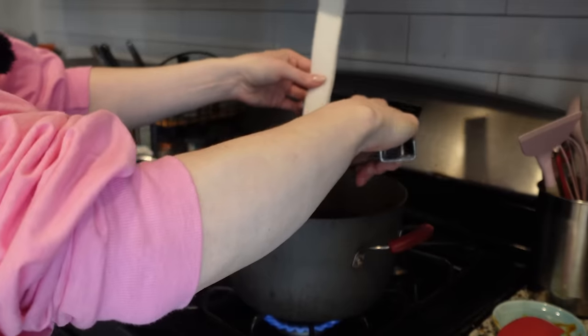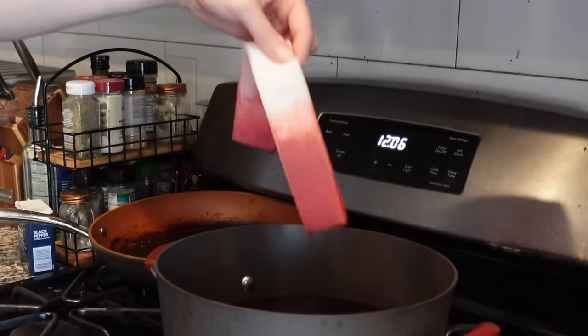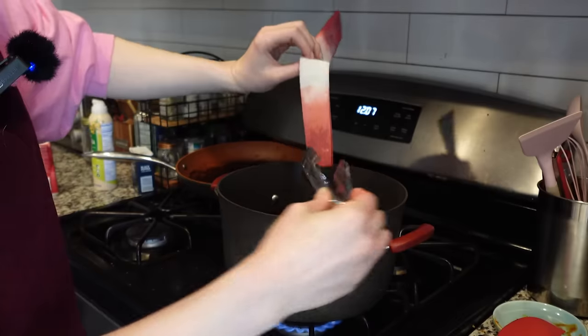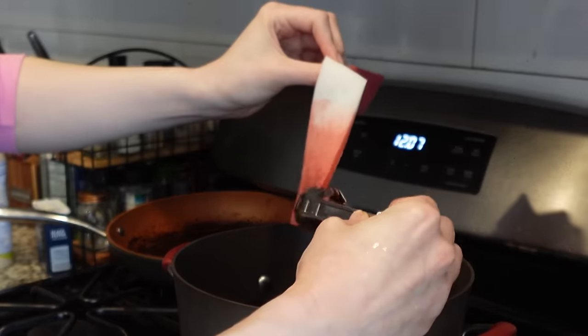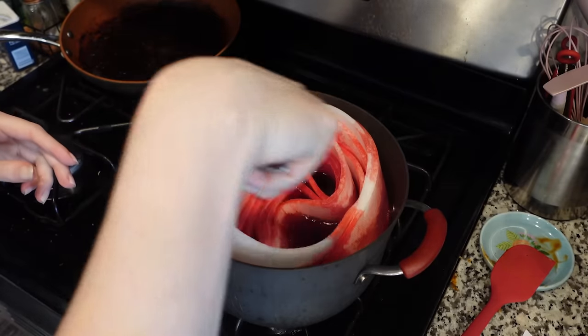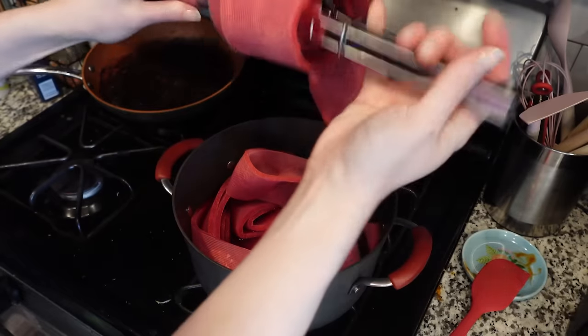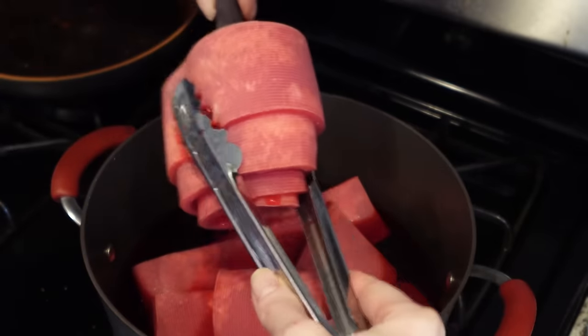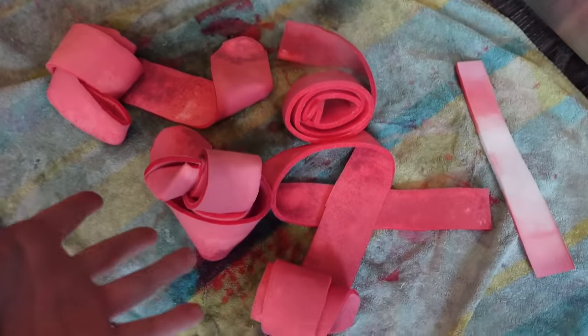Maybe I should get the foam wet. Okay, let's see if that helps. Oh, that helped. I mean, it's not pretty, but it's not white anymore. And that's the only goal. Oh, that looks so weird. Aha, pasta. Yummy. The most delicious dye pot you have ever seen. Okay, now I just gotta let my pasta dry.